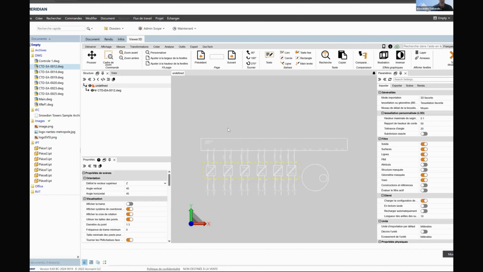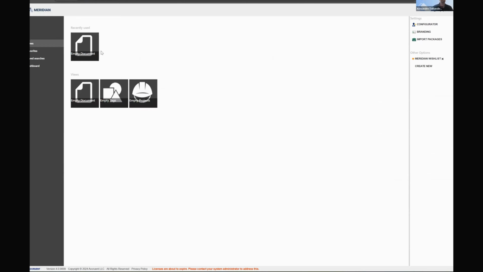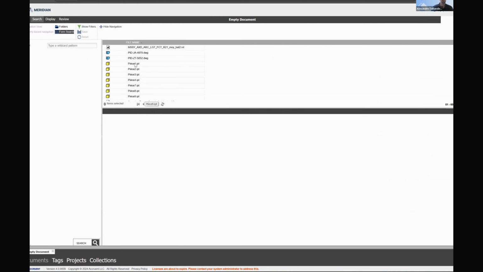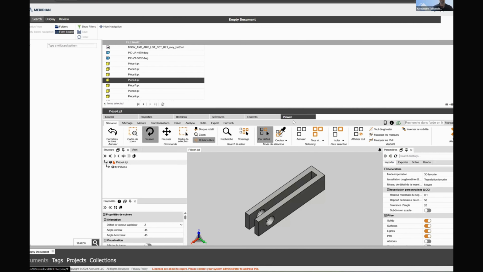We have developed the same ability to open files in Power User on Explorer. Now, if I open an Explorer and select a view, and if I show all, okay, I select, for example, this part, we have another page called Viewer to open directly in the Explorer the 3DViewStation with the file loaded. Like in Power Web, all functionalities are available in Explorer. If you want to rotate, modify the structure, or duplicate some objects in the structure, it's possible. It's important to understand that if you modify the structure in the viewer, the native file is not modified because the file is opened in read-only.